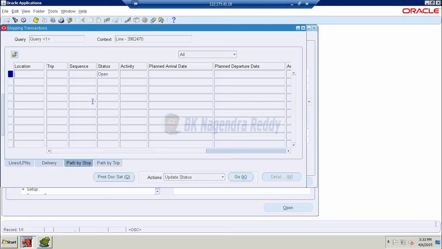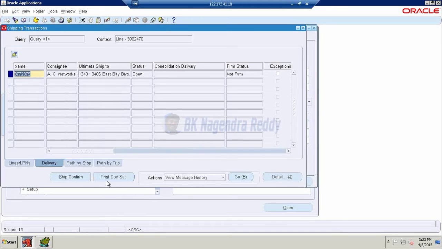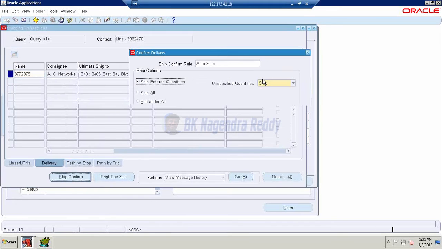Is there any customer located in Amirpet? That is the first delivery. The second delivery is Panjagutta. Next one is some other; in this case they are going to decide. It is not possible to move the items with first delivery Khairabad and the next delivery Amirpet. It is not possible, right? They are going to decide the plan, and based on that they start moving the items to the respective locations. So that is the reason we select the delivery and ship confirm.